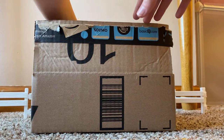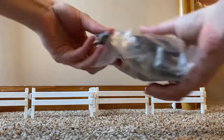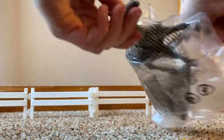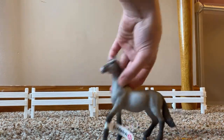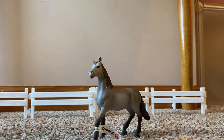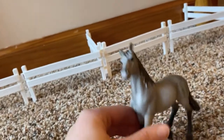I'm so excited. Oh my goodness. He's so pretty. He's a little, I think he's a yearling. Oh my gosh, look at him. He's absolutely darling, so pretty.